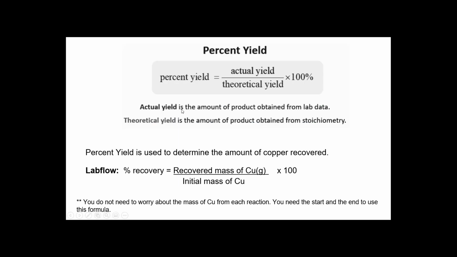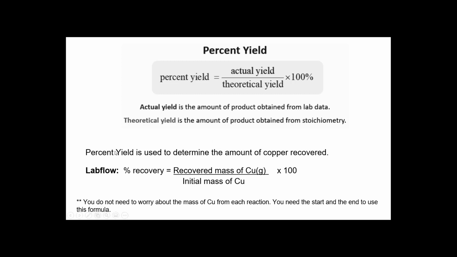The final thing is to get the percent yield. A percent is out of 100. So if you end up producing something that's close to 100, that's great. If you have a lower amount, then that might not be so good, and there might be multiple errors that were conducted during this process.